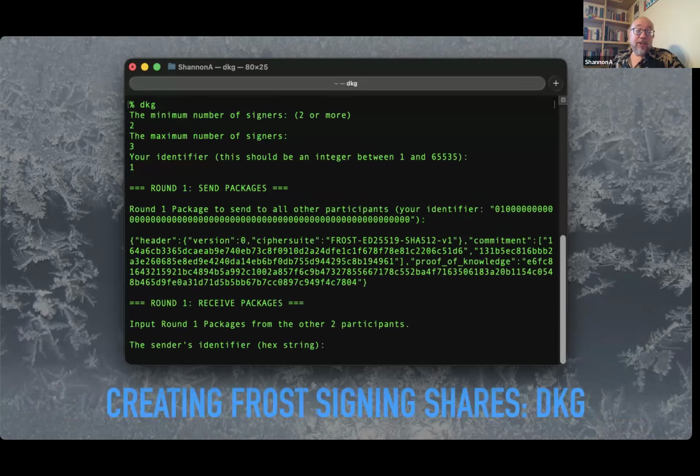So distributed key generation is, like I said, the alternative. And there's two different ways in the ZF Frost tools to do distributed key generation. This is their straight command line one. You again tell it your group size, your threshold, and who you are, that's the identifier. And then it starts generating packets. You have to, via some out-of-band means, pass these packets around to other people and enter them in, and you have to correctly identify where each packet came from, which round it's from, who it's from exactly. If you identify a packet with the wrong member, the whole process breaks. In other words, it's just begging for a better UI, and it's prone to errors without it.